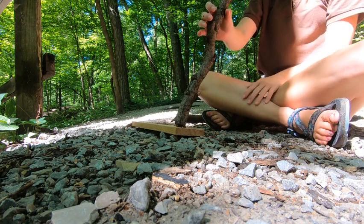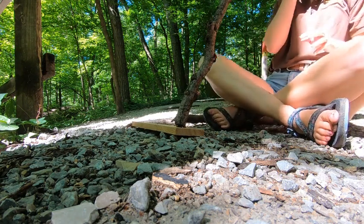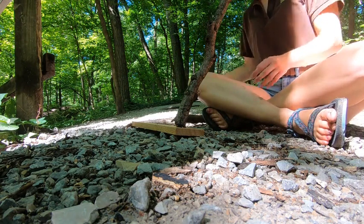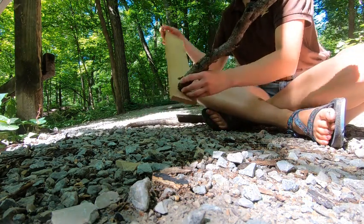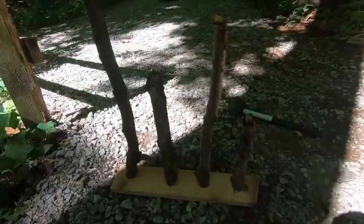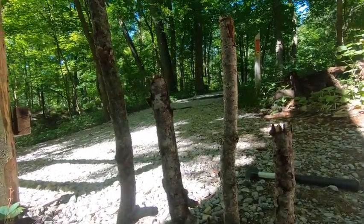There we go. And if you do it like I just did, definitely have your parents do that for you. They can help you figure out a way to nail it in that's gonna be safe for you. And since I want to just make sure that this stays on for a good long while, we're going to put another nail in as well. And here we have it, our lichen garden.